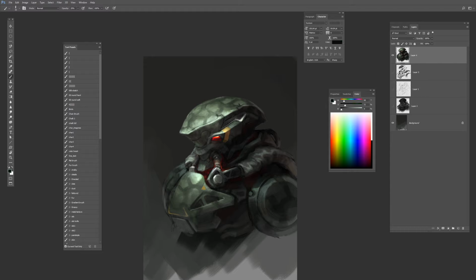I'm also beginning to select certain areas of the painting and desaturating them to turn them into just a clean metal gray color. Because my scene has no ambient color, it's just a warm gray, so my gray steel would just appear gray, right? As opposed to if this character was outdoors with a blue sky, very likely the metal colors would have a blue tint to it because the ambient colors would be blue.